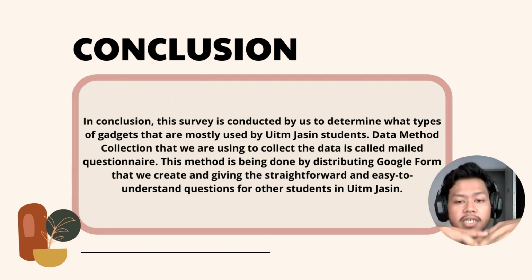Okay, last but not least, for the conclusion of our group assignment, we can conclude that this survey was conducted by us to determine what types of gadgets are mostly used by UiTM Jasin students. The data collection method that we used is called the questionnaire. This method was done by distributing a Google Form that we created and giving straightforward and easy to understand questions for other students in UiTM Jasin.